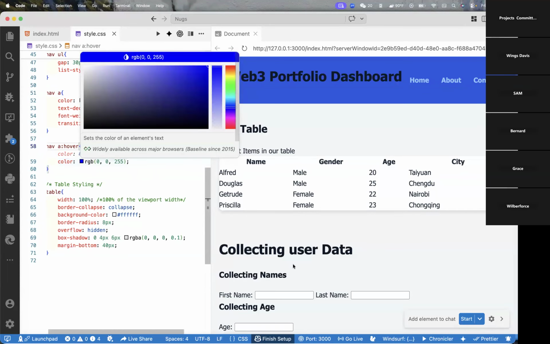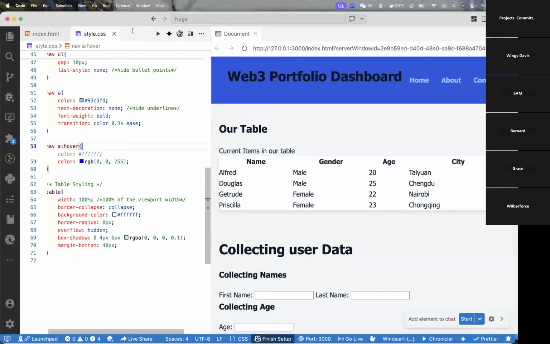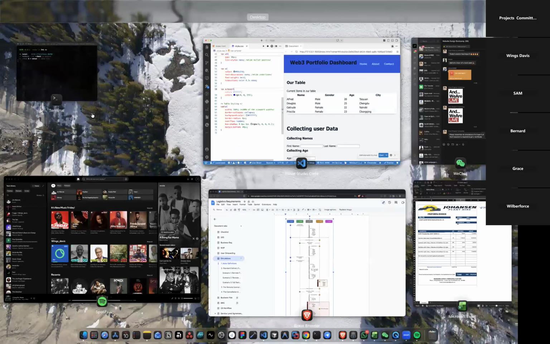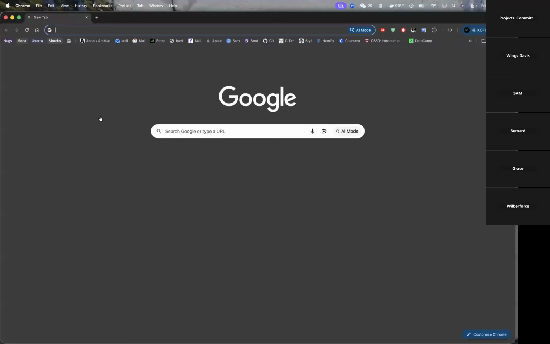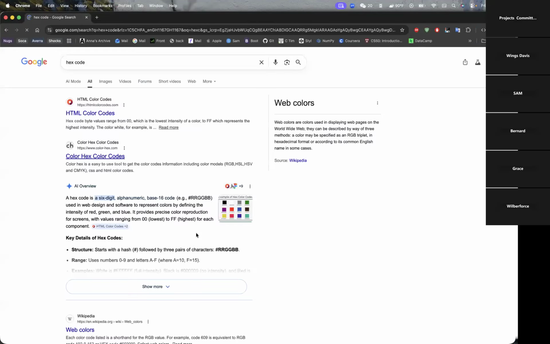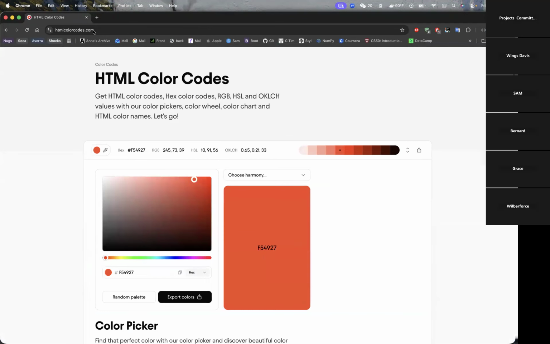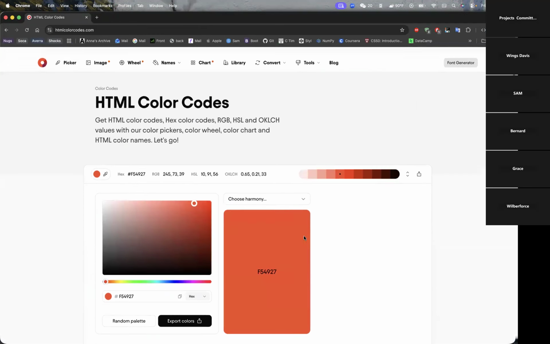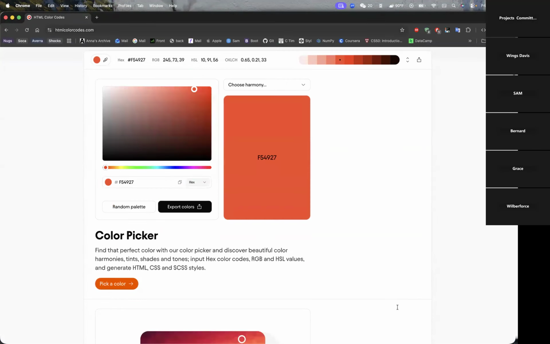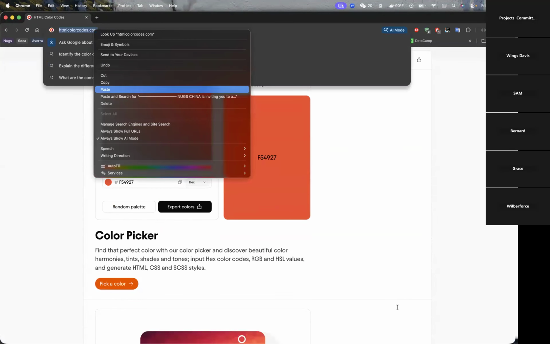You can still choose to do this one, or you can open a website. Let me see. And then there's something called the hex color or the hex code, HTML color code. So when you click on this one, you'll get a site where you can learn the color wheel and stuff. So let me just paste this one into the chat.